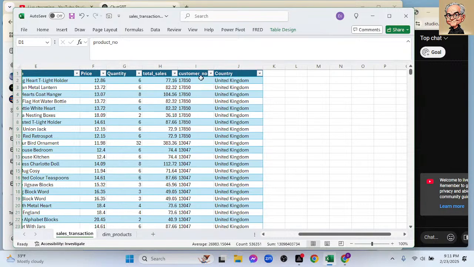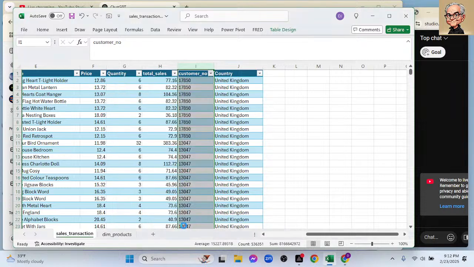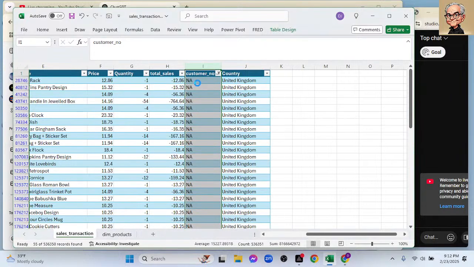Trouble is, customer number has some NAs in it, doesn't it? What we're going to do, we're going to do something very simple. We're going to come over here, and we're just going to delete all the NAs, because it's treating N/A as if it's a number. See what we got here. Okay. So let's go come over here.